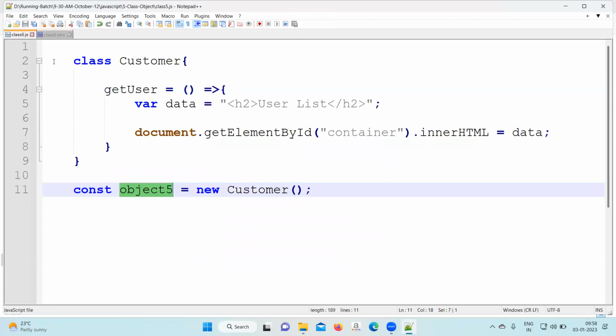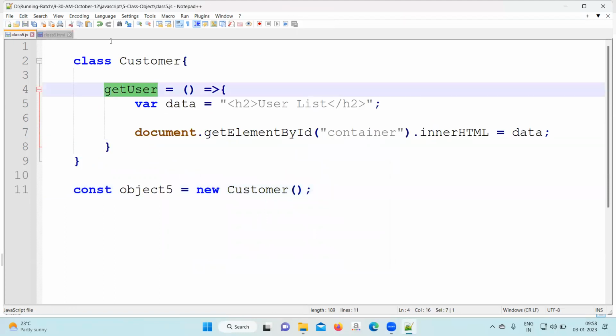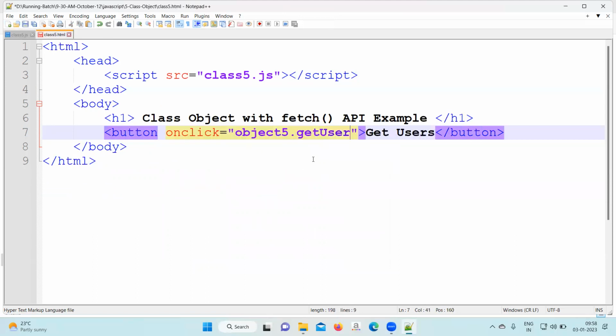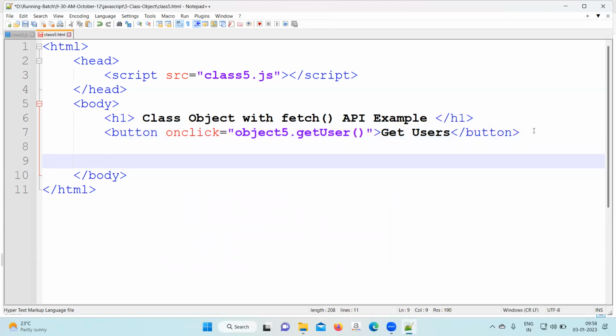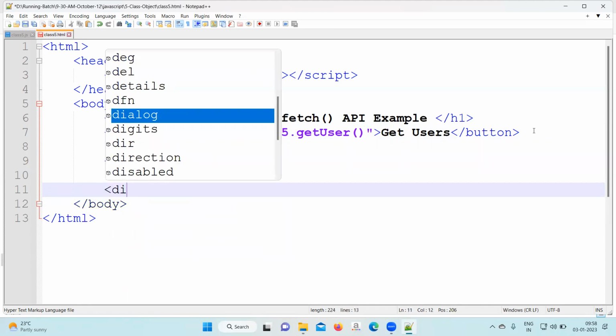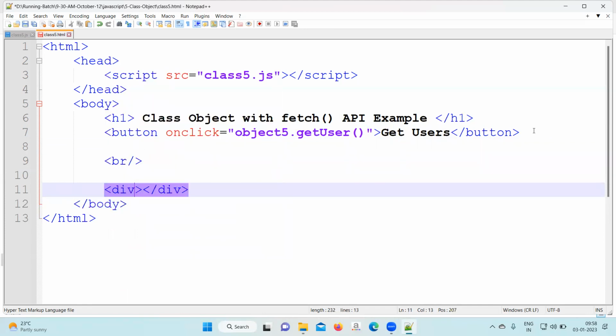Object 5 dot getUser function we can call. Then come down. Use maybe one BR. Then write a div tag, ID equal to container.